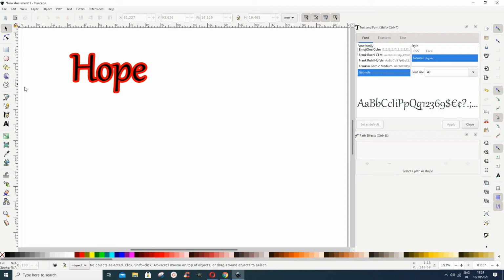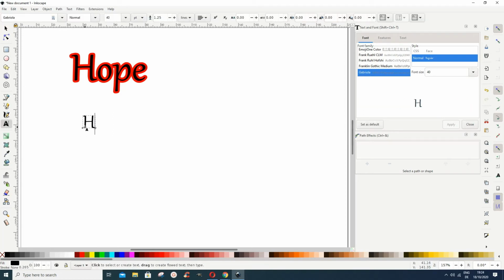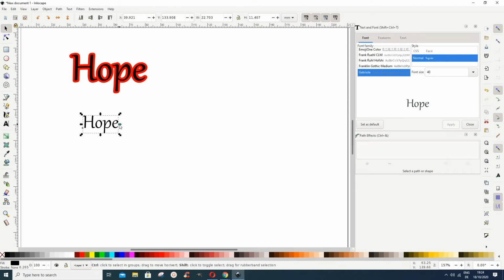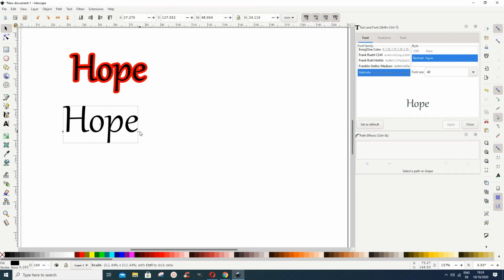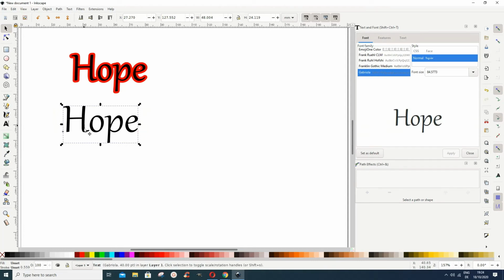Now the next technique I want to show you. Let's write our "hope" again, and I will select it and press Shift+Control to make it a bit bigger just for you to see. Let's maintain the black color still.